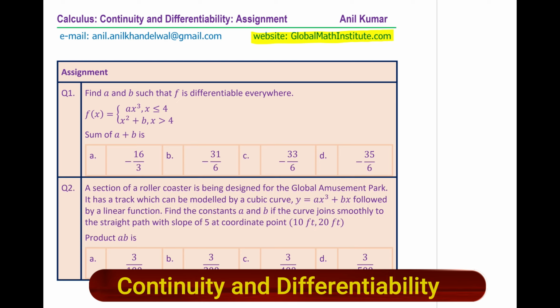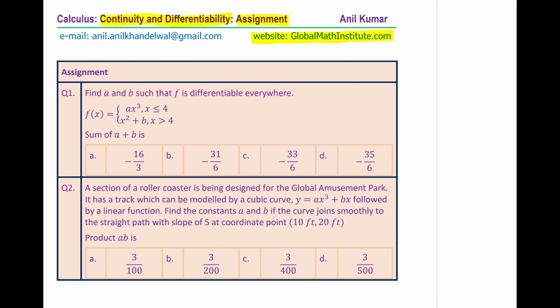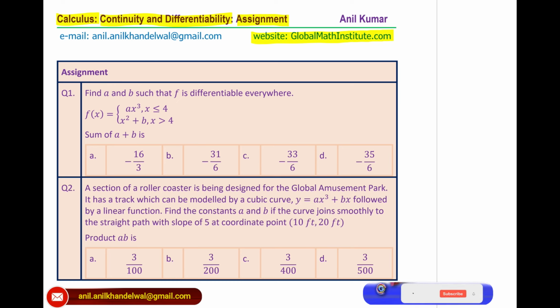In this video, we'll discuss a very important assignment based on continuity and differentiability of a function. The concept used will be the concept of limits. It's a very important question on calculus. Normally, it is the very first question which you'll come across when you deal with limits and differentiability.